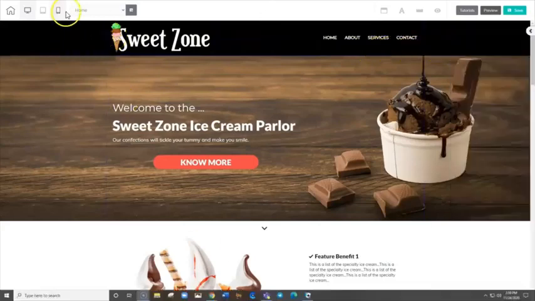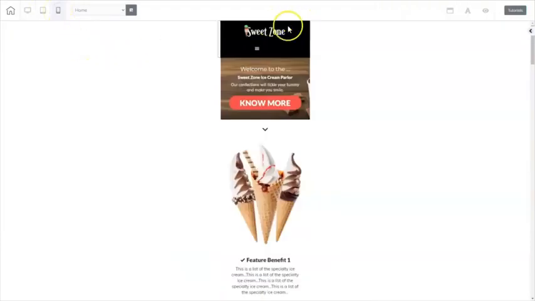So let's take a look at the mobile view and see what it looks like. And yes, we have our logo in the center and our menu in the center. Now let's take a look at the order. If it scrambles up the order, we can always move these text boxes. I already did a little editing on this panel, and I just shuffled these text boxes up and down using these arrows.